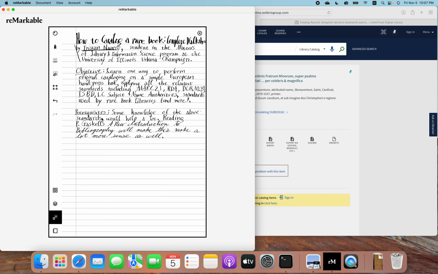This is a writing tablet I have here. You can actually see as I write, and that might be helpful just to do notes as we go through the book.